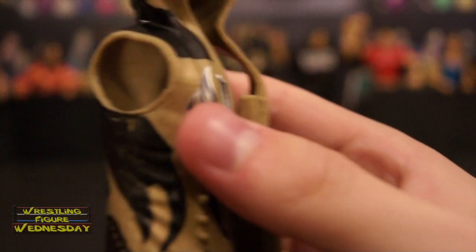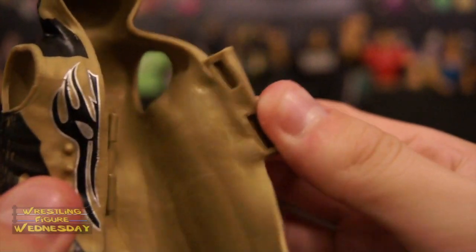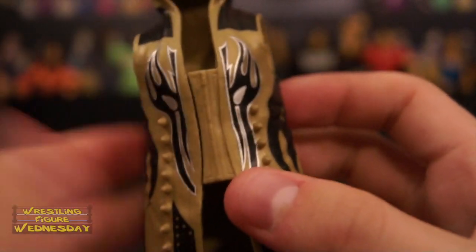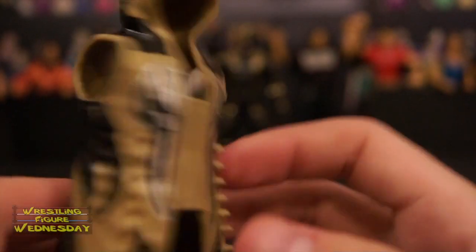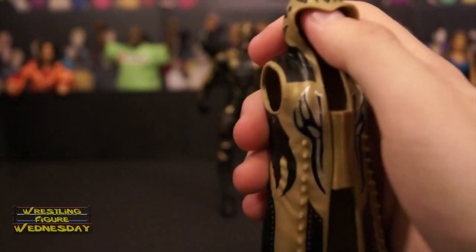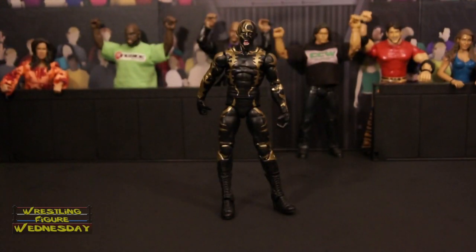It fastens like this. As you can see, there are two holes there and they just latch into that part of it. You just push it closed and it should lock tight on him. It fits pretty snug to him because of the hood. So it's a cool display piece, definitely.